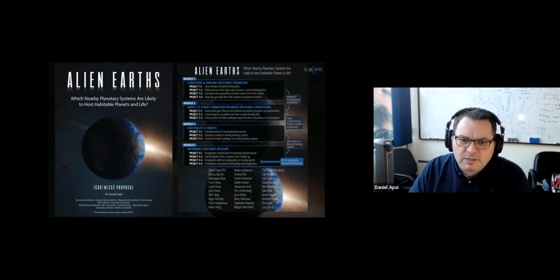Why are nearby planetary systems emphasized? I will touch on these, but nearby planetary systems are the ones that we will be able to assess and study in the greatest level of detail over the next decade. These are the ones where we will probably be able to search for signatures of life. Most of the planets found by the Kepler mission, a kiloparsec or two away, remain beyond our reach. So we need to focus on nearby planetary systems that are close.